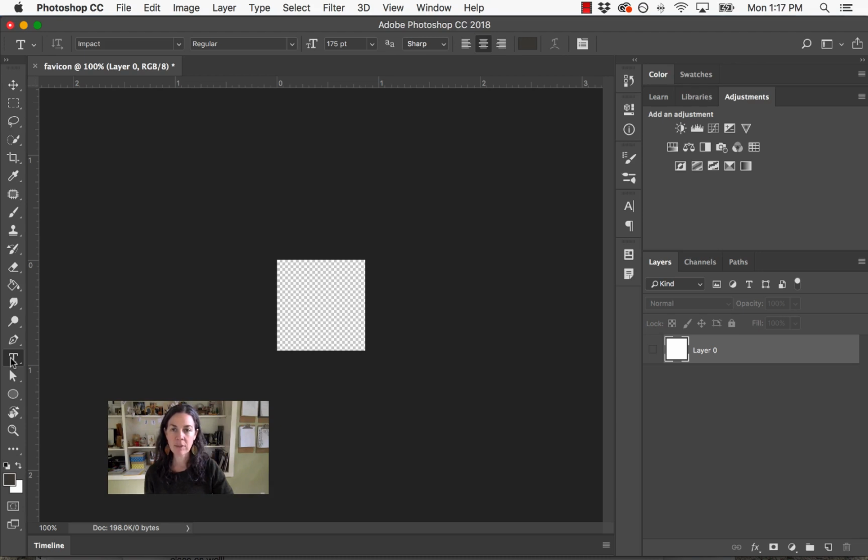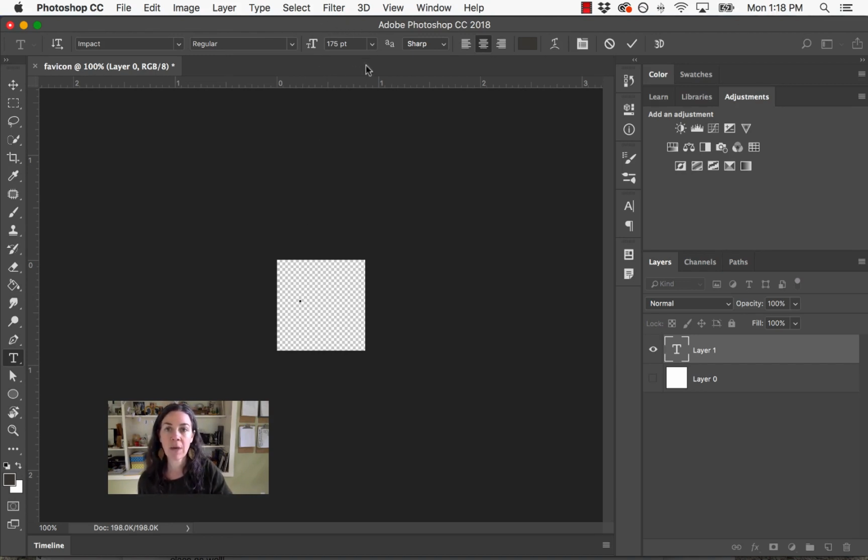And then I am going to come over into the canvas or the document bounds, and I'm going to click one time in here. Now when I click, what you should be able to see right now is that there is a flashing cursor in here that's going to tell me a little bit about the scale of my text element. I'm certain that you can see this, but it's going all the way off the top ruler up here. So it's very, very, very large text, and that's just going to be too large for my Favicon graphic.